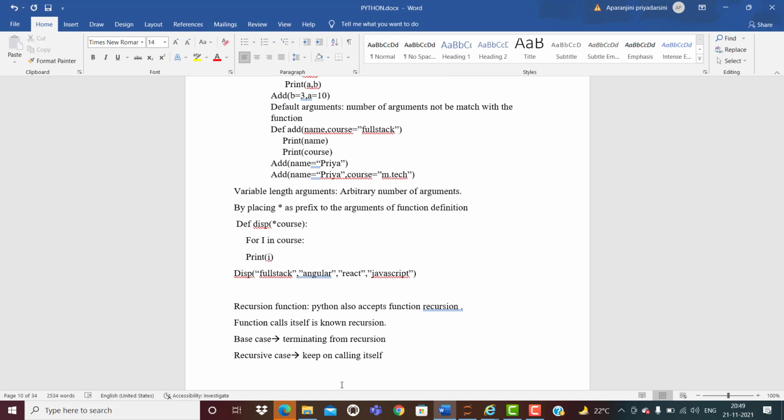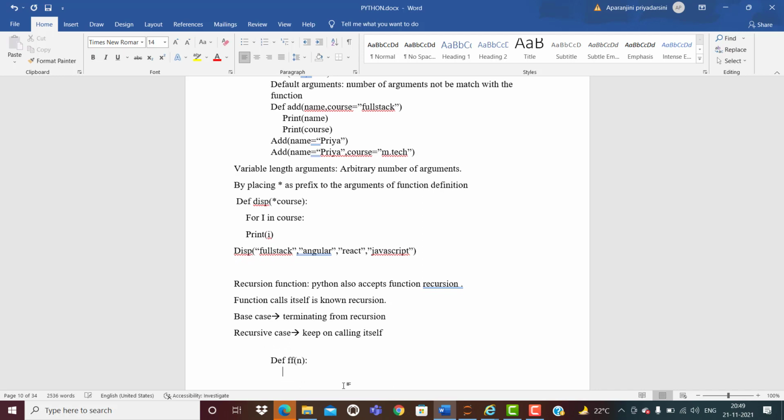For example, define some function name, and here I'm passing one parameter, and here I'm doing to calculate factorial. If a is equal to 0 or a is equal to 1, then it should return 1.